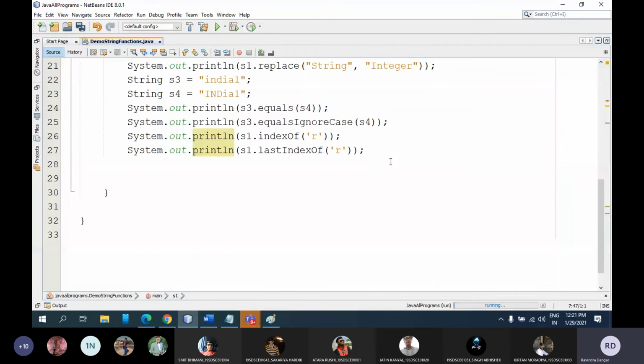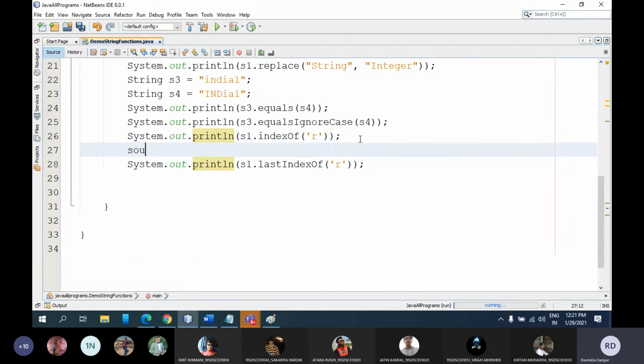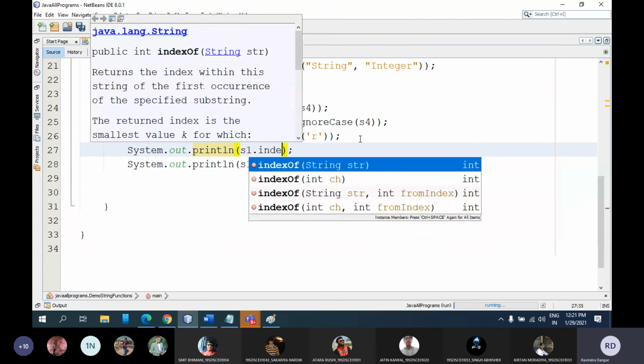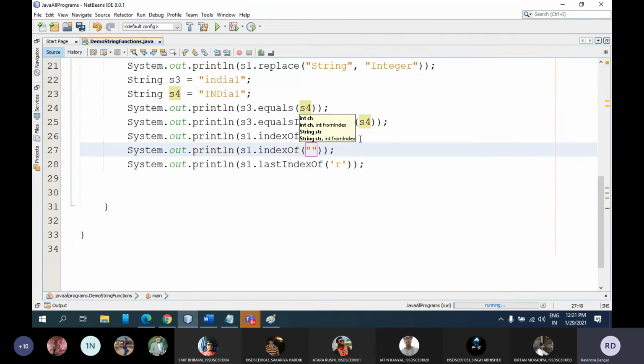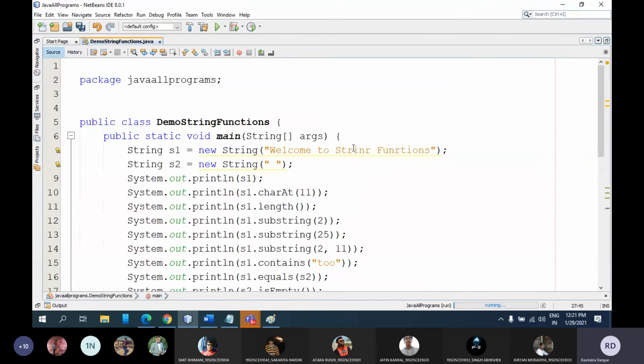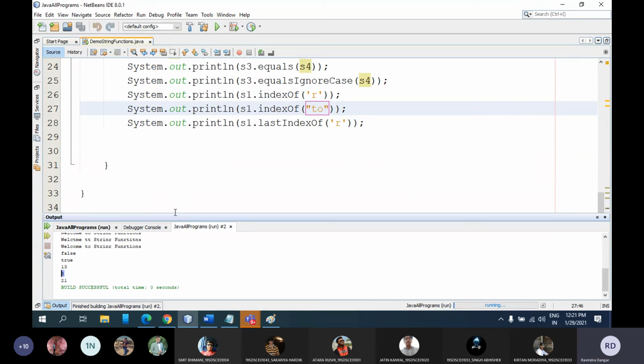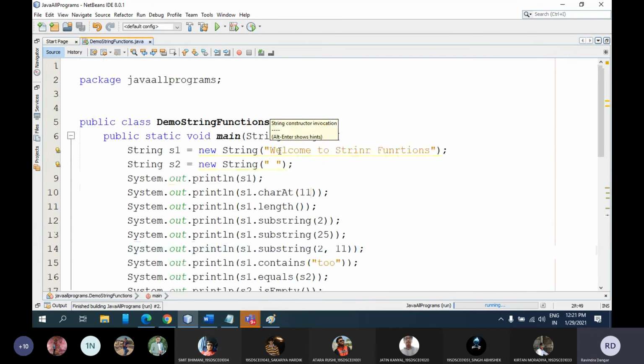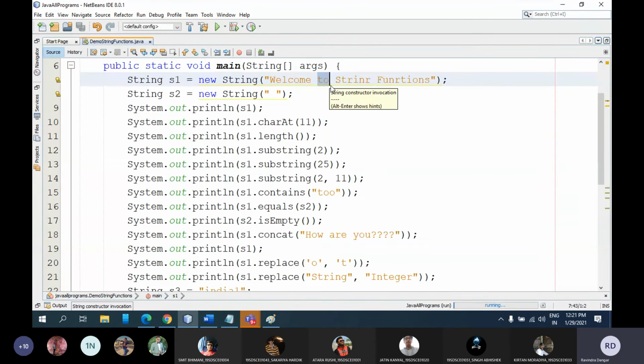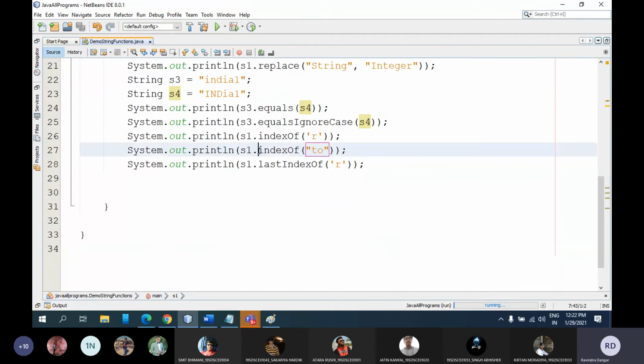Okay, great. And if you have noticed, the same method indexOf has a few more parameters. You can pass a string also. So for example, if I write 2, is it there or not? Yeah, 2 is there. Let me just run this file. Second last output, and I'm getting 8. So you can see 0, 1, 2, 3, 4, 5, 6, 7 and 8. तो ये जो मैंने स्ट्रिंग यहाँ पे डाली वो कहाँ से स्टार्ट होती है, that index also I can get using the same method, indexOf.